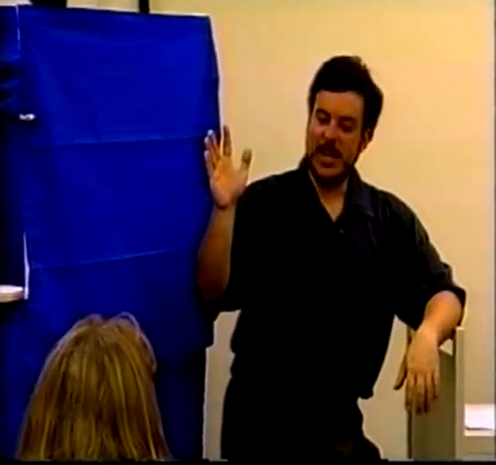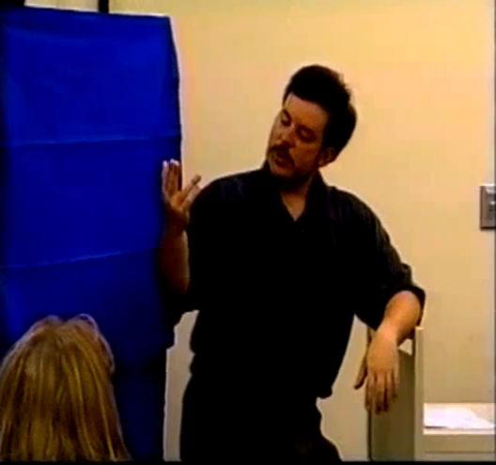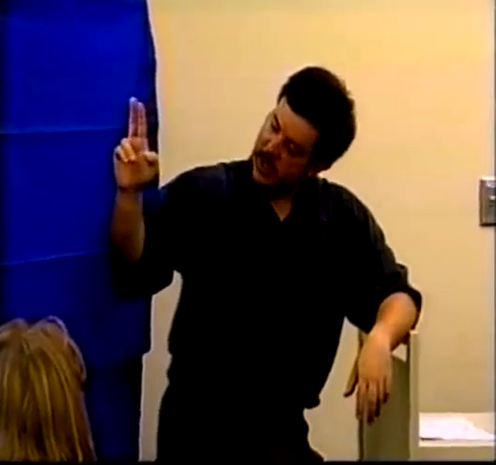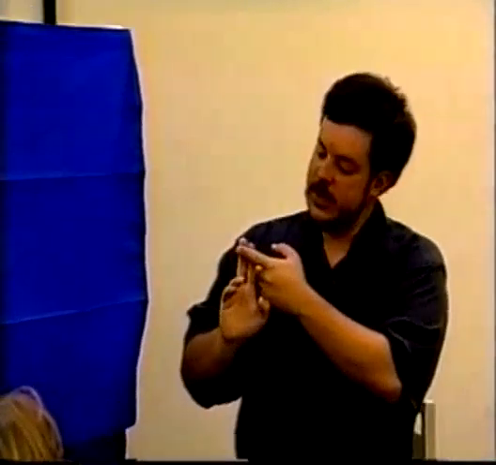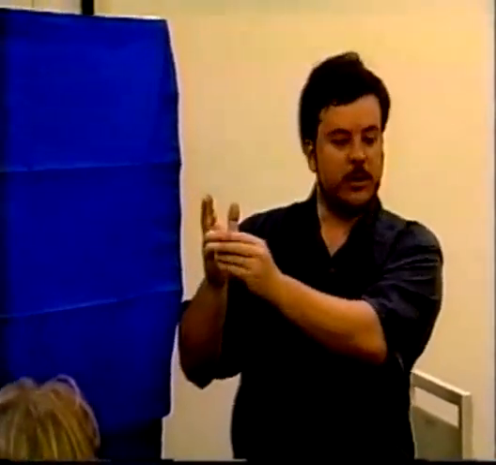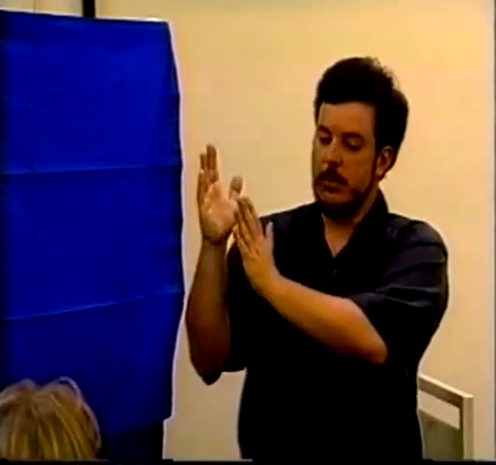I want you to stop thinking of your hand when you work a puppet as your hand. I want you to think of this as an actor, okay? What we would normally think of as just the digits or the ends of your fingers is now a neck, okay? What you would think of as your knuckles is now that puppet's elbow. What you would think of as your palm is the puppet's tummy.